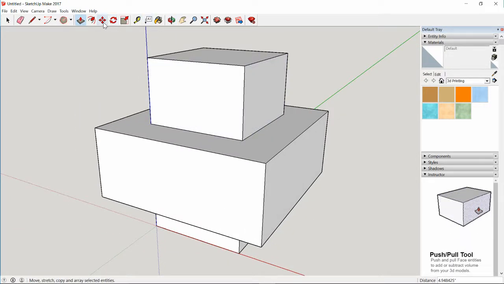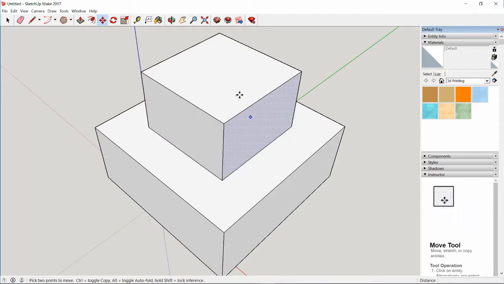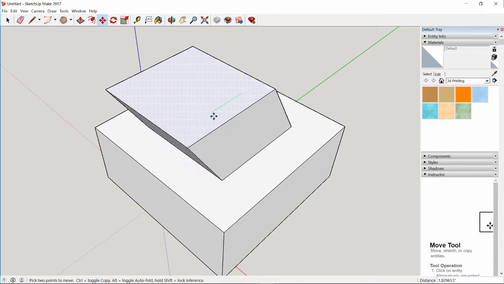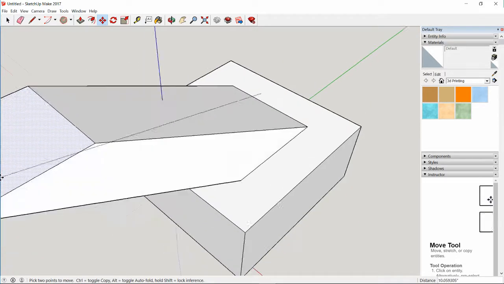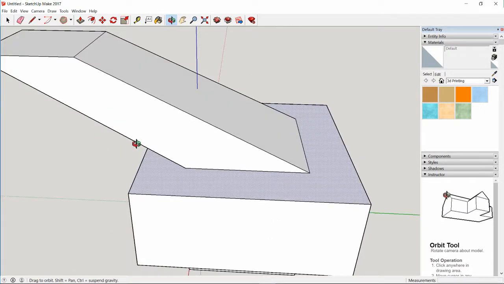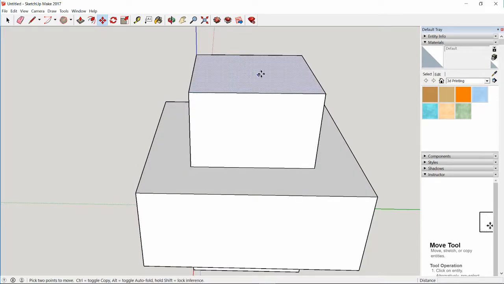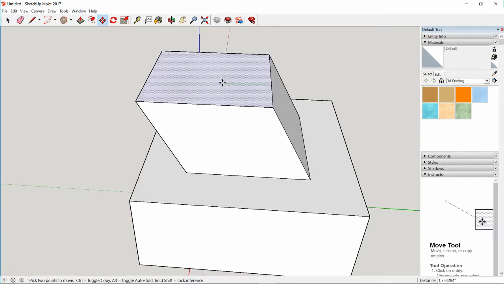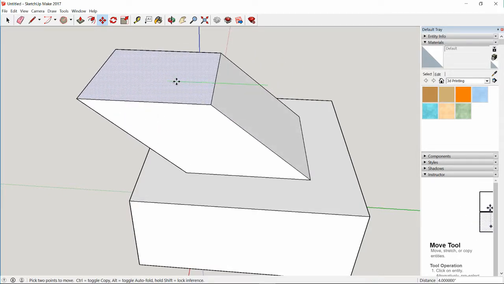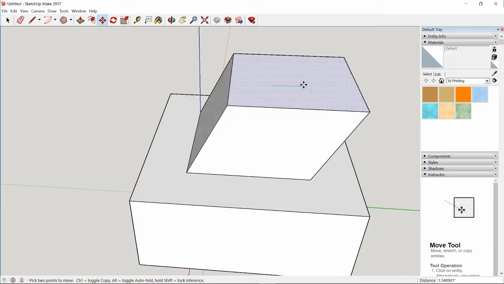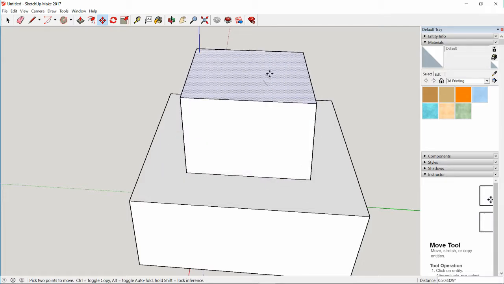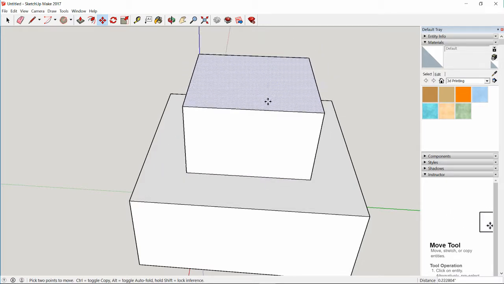Alright, so next tool is the move tool, is what it's called. So this one, it doesn't look the nicest if you just do it randomly, because then you could get stuff that looks really weird like that. But if you do it along an axis, so if you highlight over the face and you'll see a green line, that means that you're on that axis specifically, and it'll just move left and right. And you can also do that, you'll see the red, or there's the blue.